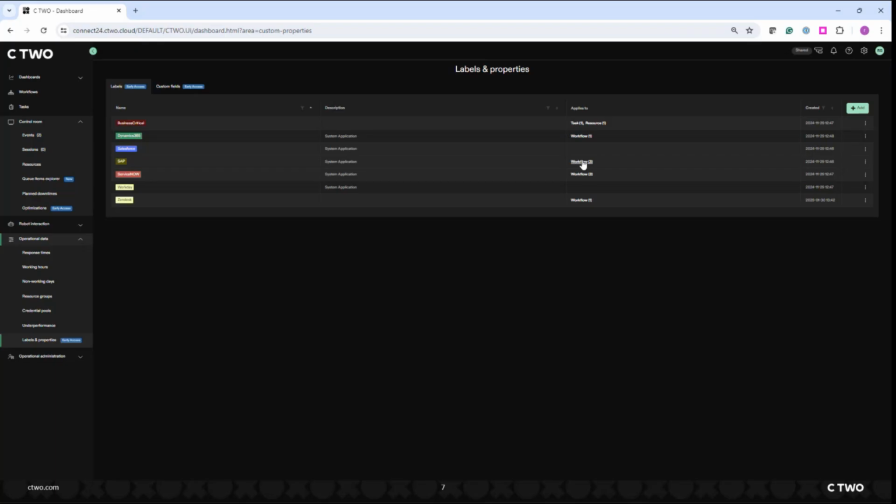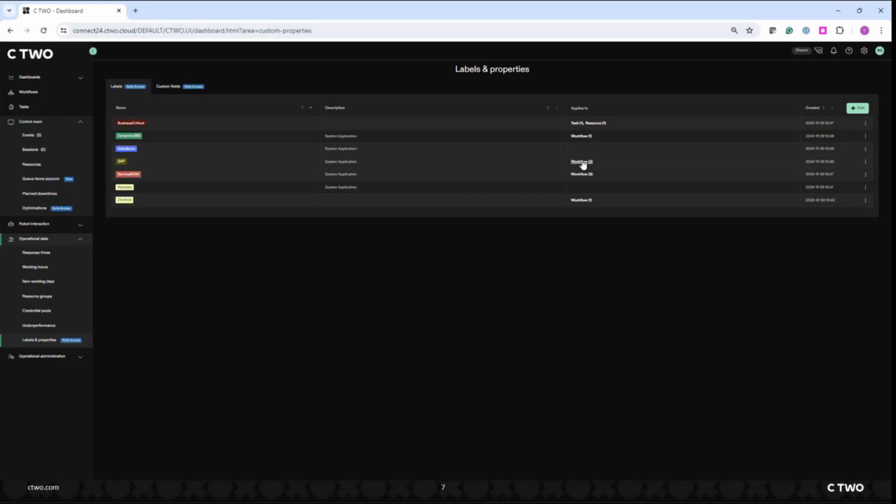So where we're looking to take these labels is to bring much more functionality in around that, as well as looking within dashboards and reporting, which I'll talk about in a little bit. At the moment you can filter in our dashboards, in the widgets, on workflows, resources, items like that.